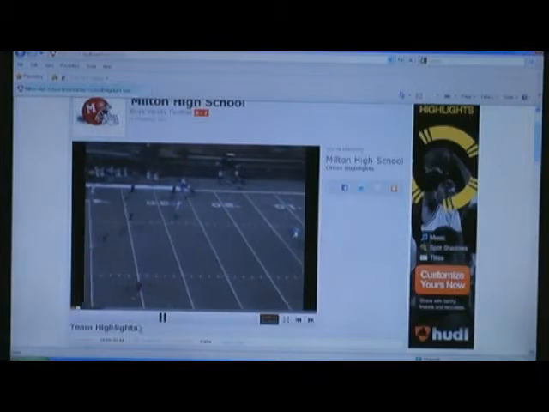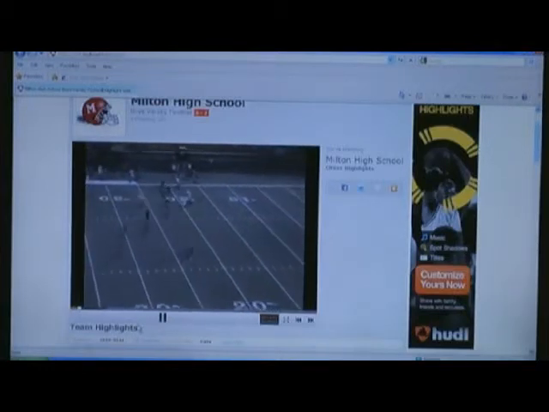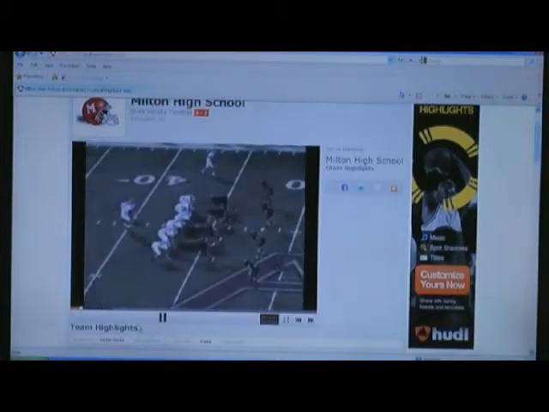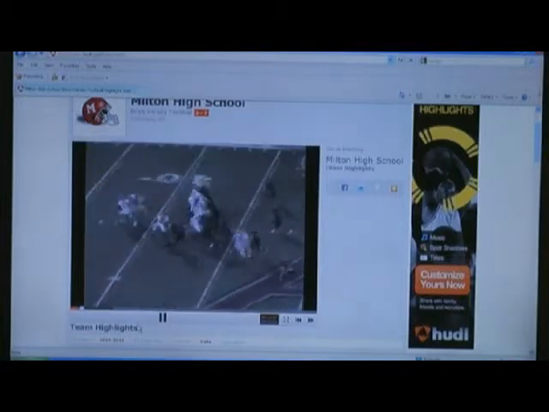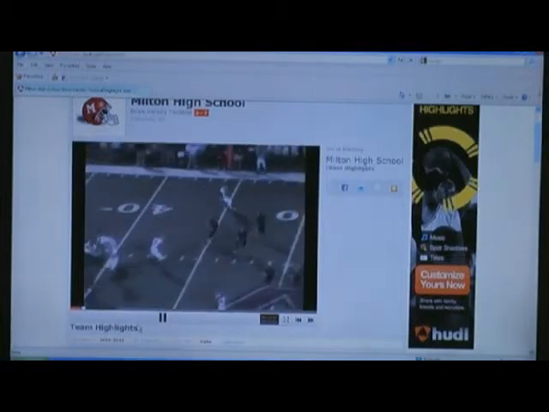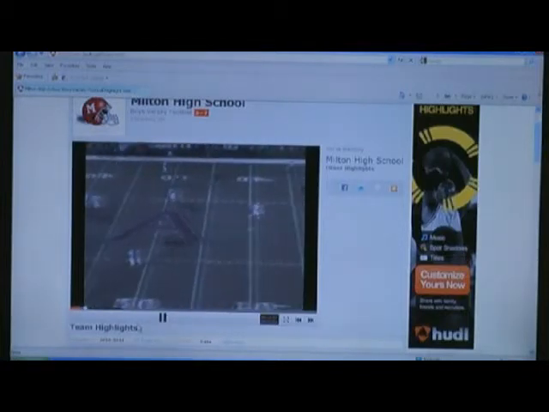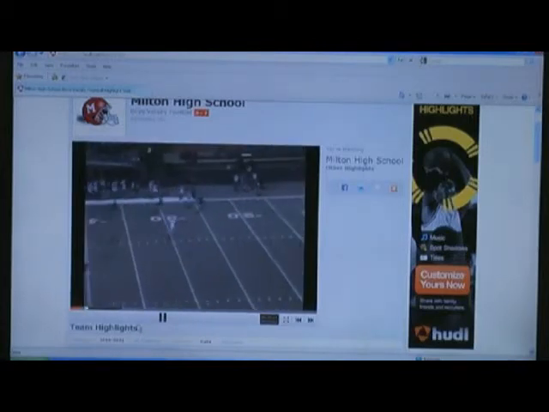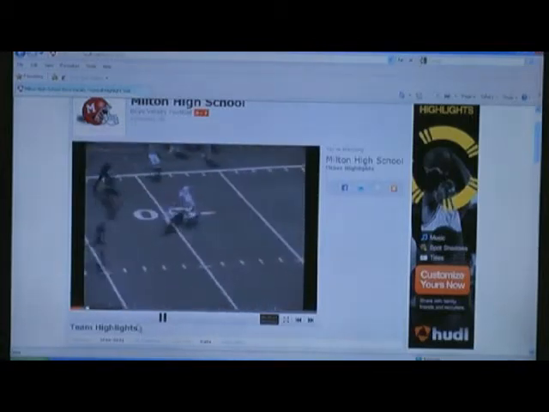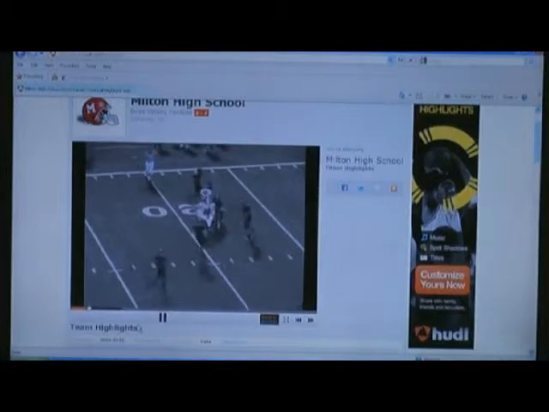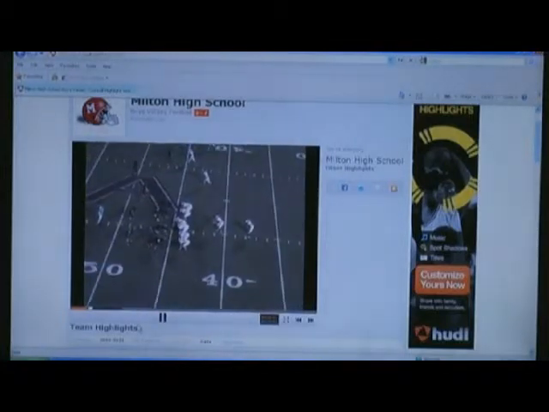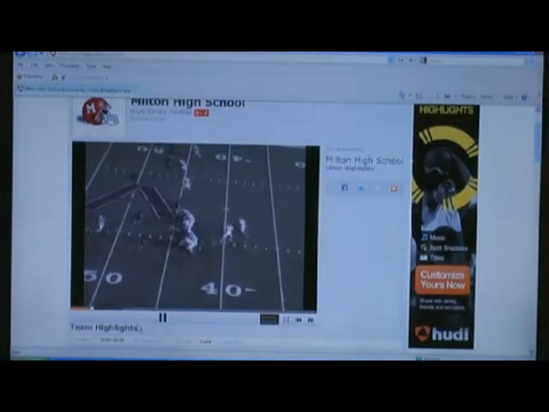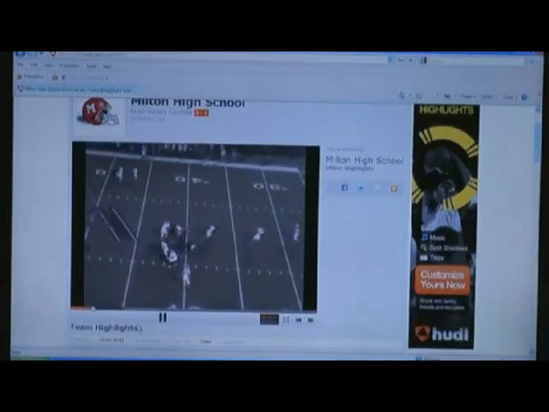Some of these clips were added based on last year's season and were just set up as a test so that we could begin, as coaches, to learn the system and to try to use it to the best of our ability. You can see that this starts playing automatically. If the video does not start playing for you, you will be encouraged to download Microsoft Silverlight. You simply follow the on-screen directions.